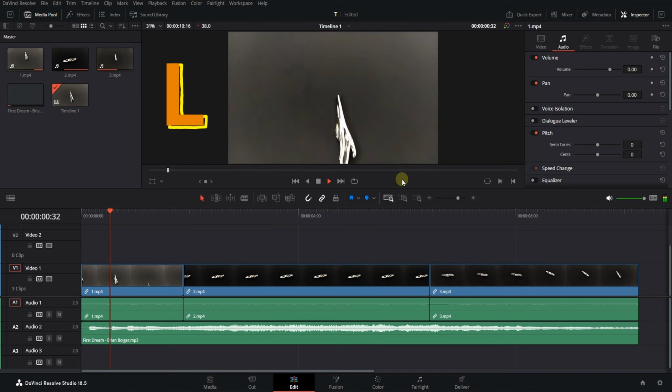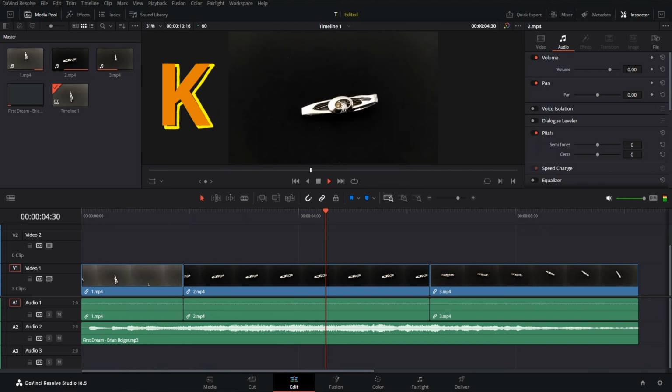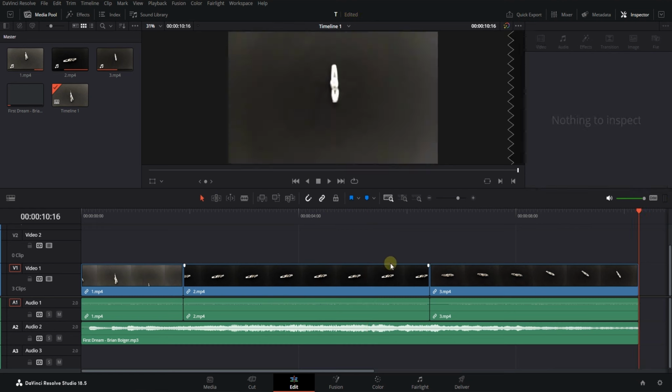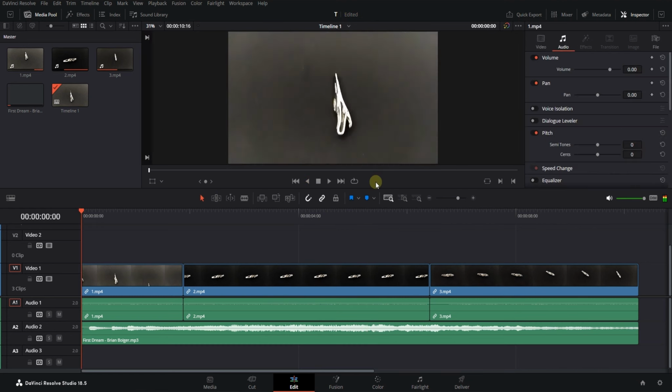L key to play forward. Each time you press it, the playback speed will double. K key to stop. J key to play backward. Each time you press it again, the playback speed doubles.